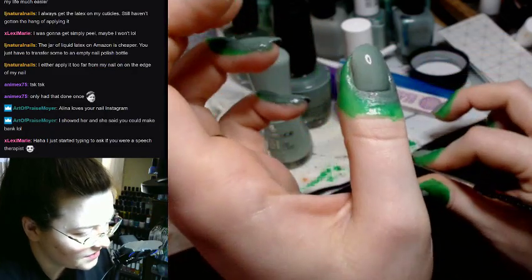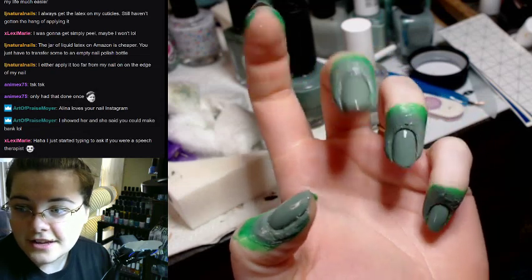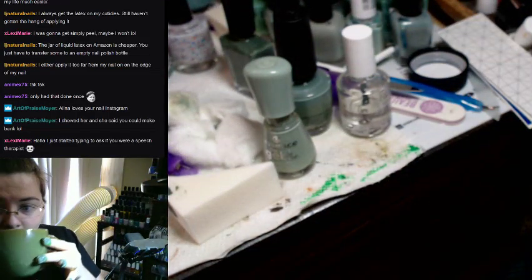Okay, so top coat's on. Shiny, shiny, shiny. That's so funny. It doesn't look like the light's moving because the reflection stays in the same spot. Okay, let me take a drink. I'm going to bang into the camera on accident, I think, a little bit, while I bring my giant mug over here.